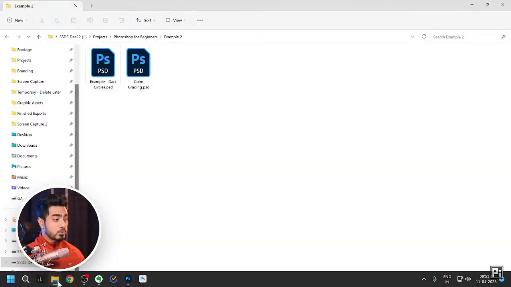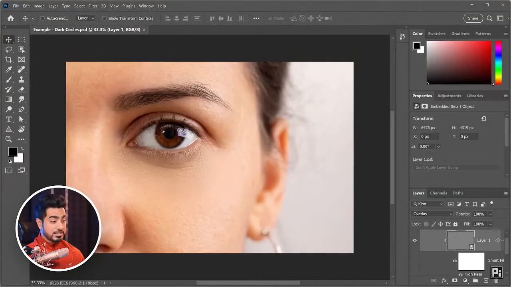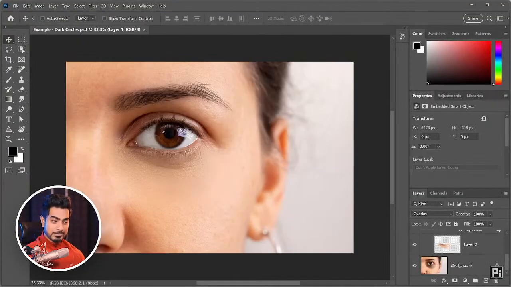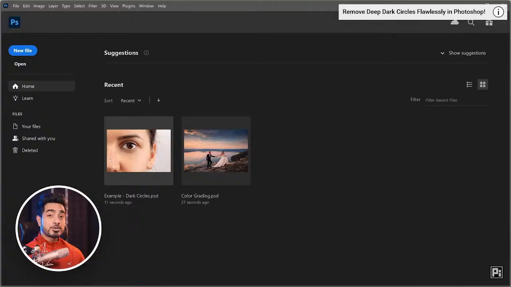Whether I open an image, it would work the same. Save it or not, it would work the same. This time, let's simply drag and drop, and we won't even save it. Let's drag it and drop it into Photoshop. We opened it. By the way, this is my project on removing dark circles. Here's the before, here's the after, and there's a video on it if you're interested. Let's close it. I'm not even saving it, and there you go. It shows you your recent projects.